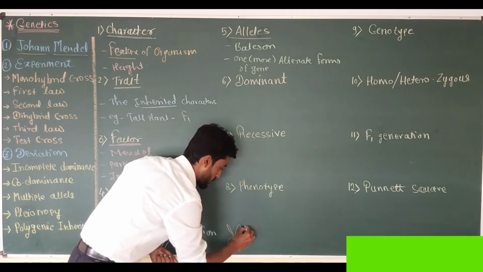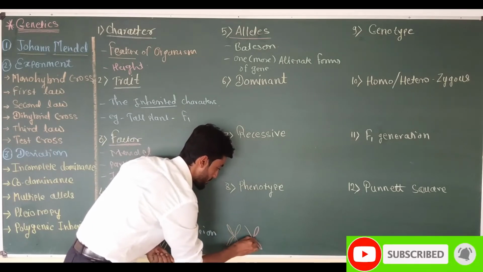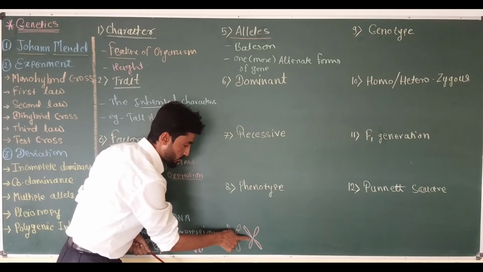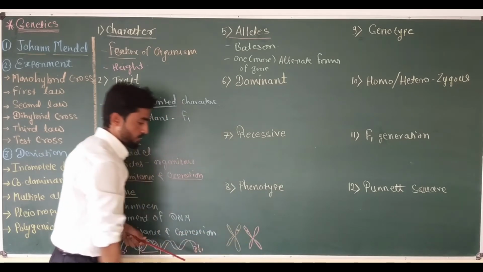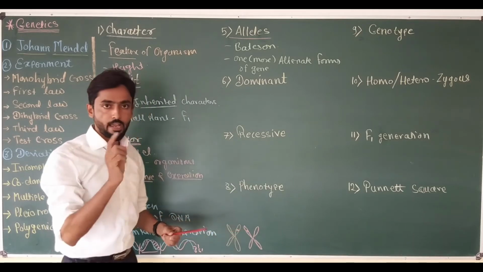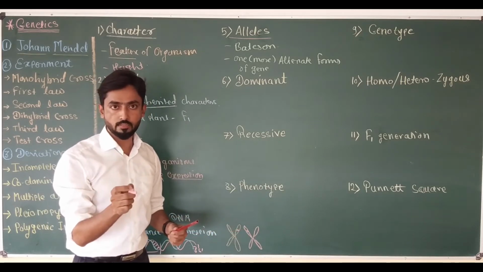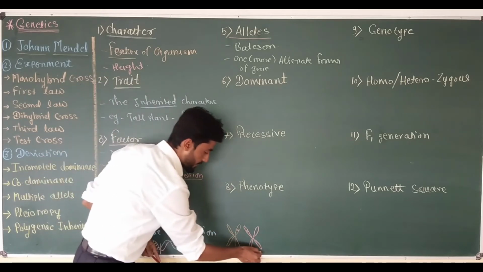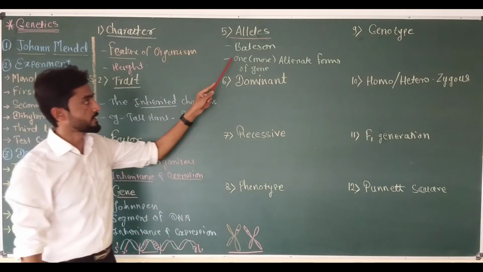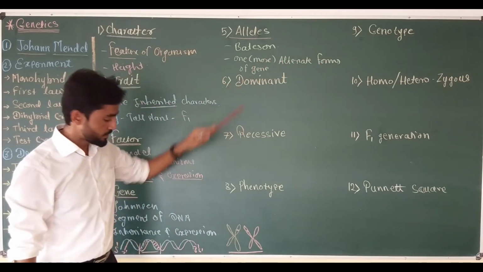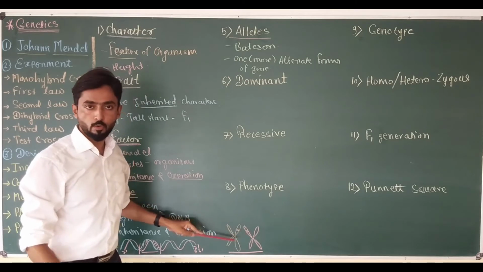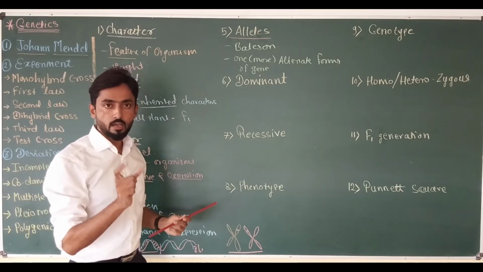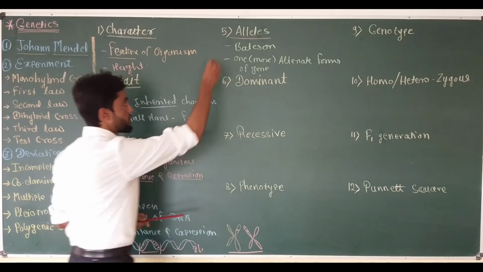Now suppose these two are the homologous chromosomes. Now the first chromosome has one gene at this position, and the second chromosome has a similar kind of gene at this position. Now both these genes encode the same character, for example the height of the organism. In that case these two genes are called alleles. Okay, so now you can connect the diagram with the definition of the allele. Alleles are the alternate forms of the gene which are present on homologous chromosomes at identical positions. Okay, in many organisms nowadays scientists have reported more than two alleles. Okay, so this is about alleles.